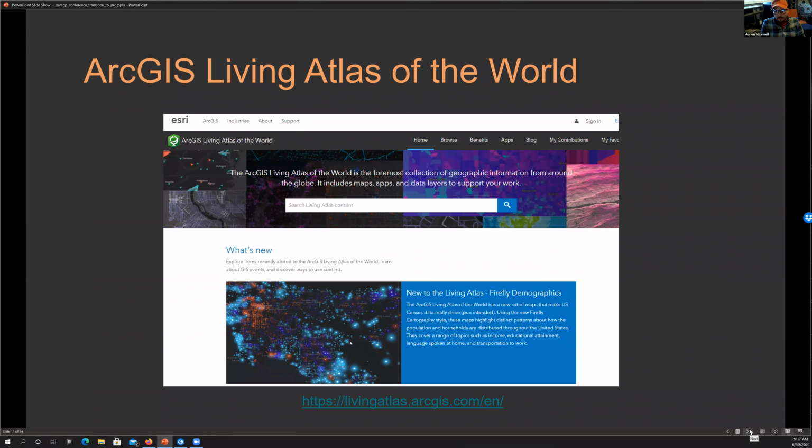Well, yeah, it's new to Arc Pro, and it's just a bunch of curated data layers that Esri maintains that you can kind of stream in and use. Some of them you can download, some of them you can't. It just kind of depends on how they're set up. So a lot of feature services could be downloaded or exported locally, whereas like a tiled service can't be. So we'll look at some examples of that.